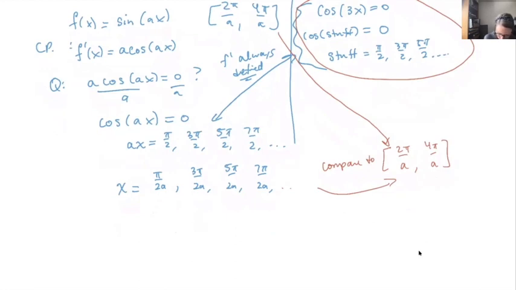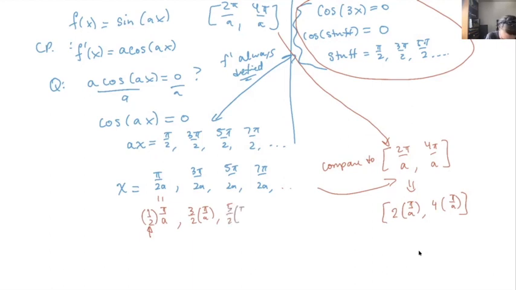Okay, so what I'm going to do is I'm going to rewrite this interval as 2 times pi over a and 4 times pi over a. And I'm going to come over here and I'm going to rewrite these as some number times pi over a. So what's the number that's going to go here? 1/2. Okay. And then 3/2 pi over a, and it'd be 5/2. Yep. And the reason I did that is it's going to make it easier for me to compare. Now the pi over a is the same in both places. So now I just need to pick numbers that are between 2 and 4.